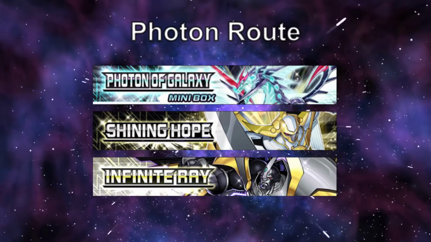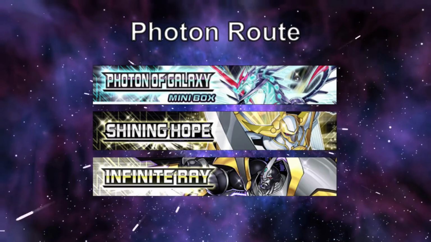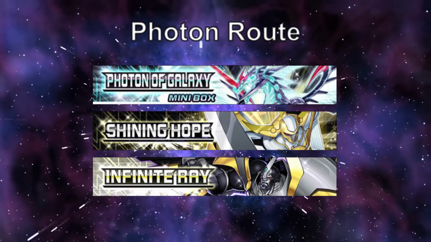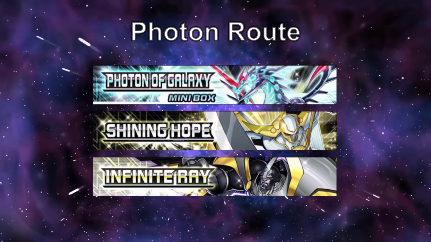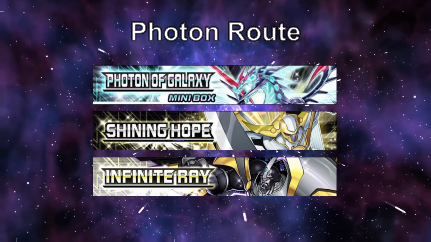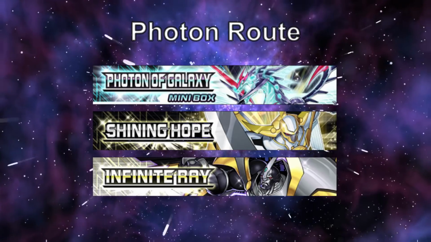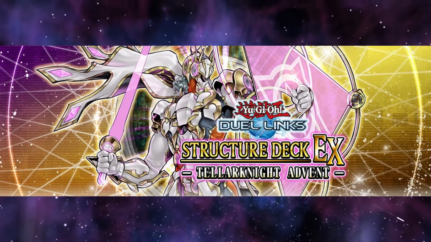The Photon route is a route with a lot of Xyz monsters, so if you like those cool-looking black cards, you might consider following this route. It has both mini boxes and main boxes, including Photon of Galaxy, Shining Hope, and Infinite Ray. Notable decks you can get from this route are Photon and Sattel Arknight. I also recommend buying a single copy of the Sattel Arknight Advent Structure deck to get more Sattel Arknight support.